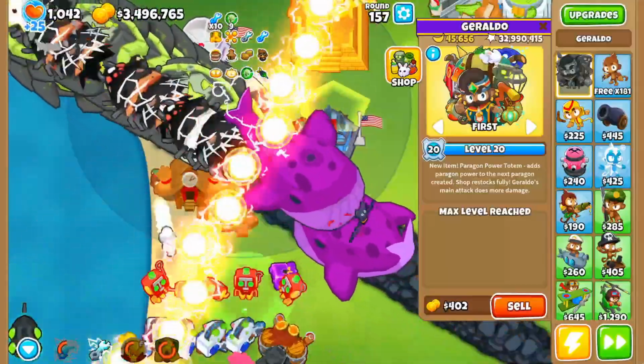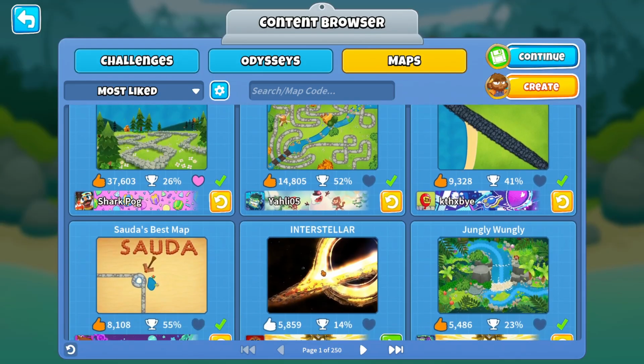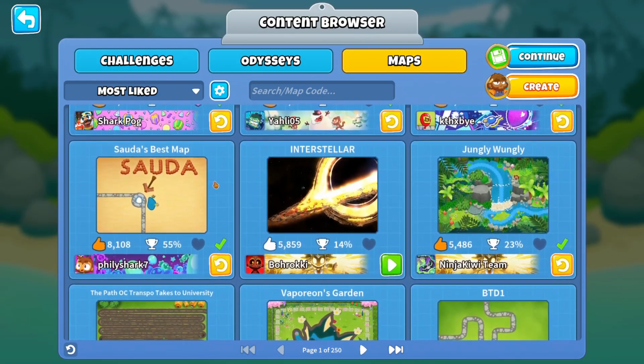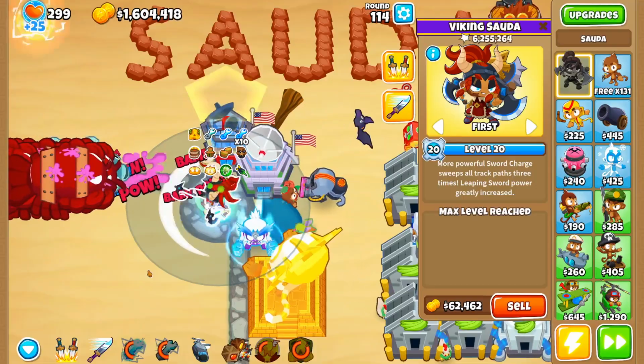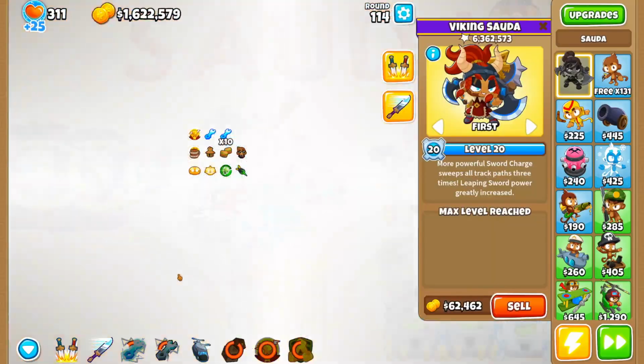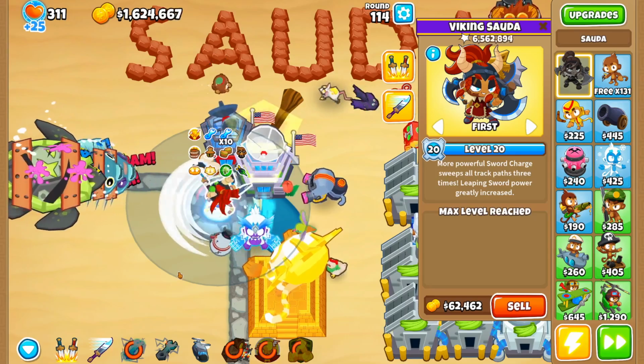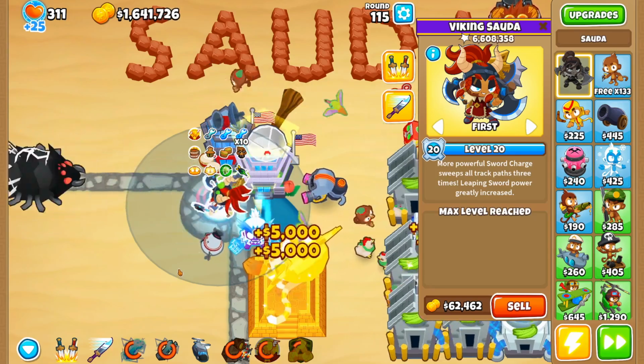Anyway, for our final run, we will do Sada on Sada's map. This custom map is what gave me the idea for this video, so thank you Philly Shark 7. We booted up the map and quickly made our way to giving Sada every buff I could think of. And on top of this, we also added a super brittle for any balloon that enters the loop, and a relentless glue, as Sada does extra damage to glued balloons.